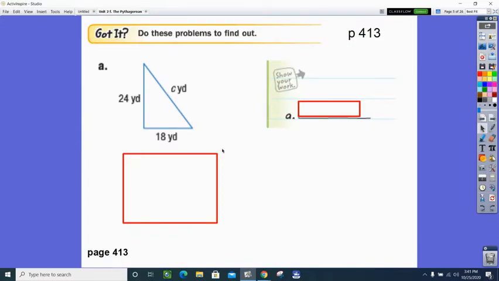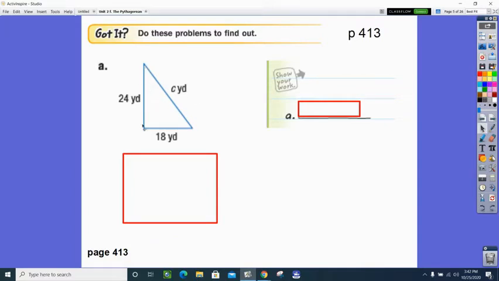So I want you to really pay attention here. We're going to do this one together, and I really want you to see the work, and then I'm going to have you try two on your own, okay? This is on page 113, and it's the Got It A. The first thing I notice is that the longest side, the hypotenuse, is missing. I'm going to use Pythagorean theorem. And by the way, they could have called this anything. It could have been D, it could have been Q, but usually in Pythagorean theorem, people will use C for the hypotenuse so we're all on the same page.